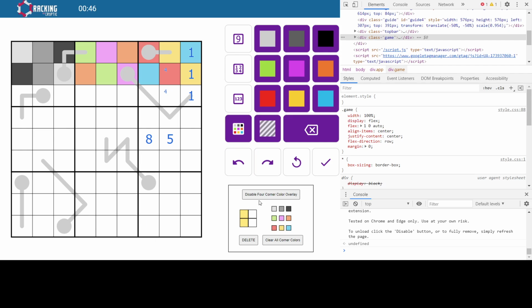So any corner color marks at this time, because I have not actually integrated it into their code, because I can't, it does not have that functionality of saving. I may add in the future the ability to save and unsave, as well as the ability to redo and undo. But at this time, I am not planning on doing that.